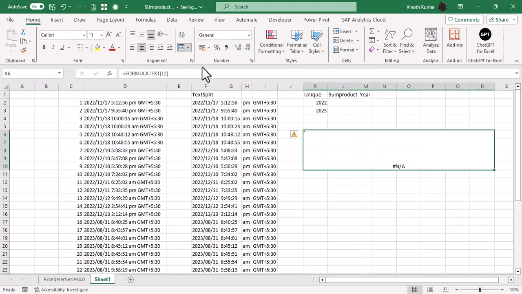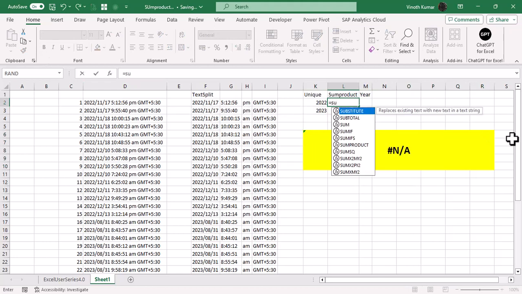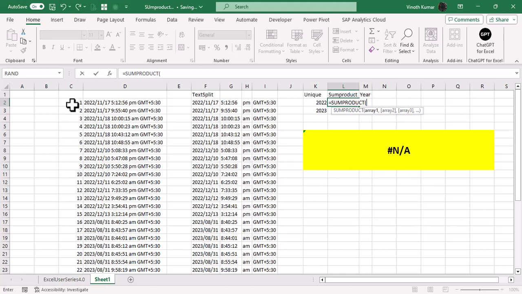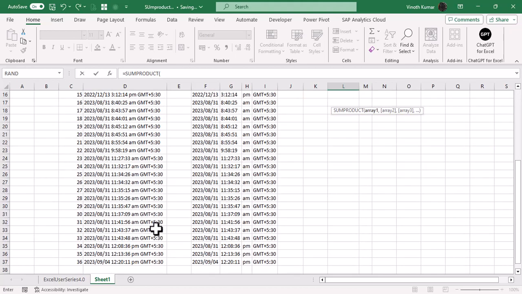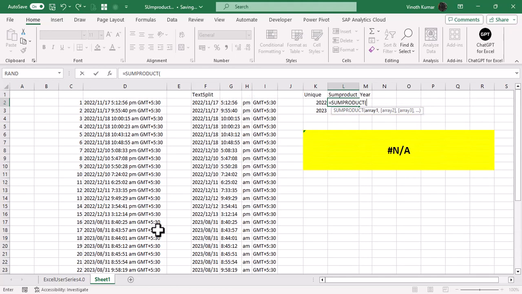Now I want to populate this formula in a cell which allows us to learn more about it in a detailed manner. First, I'm going to start with a SUMPRODUCT function. I want to find out the total number of line items that I got from 2022, and how many line items I have received from 2023. To make it easier to understand, I even serial numbered the list. So by the end of 15, you will see 2022 ends from the first record, and I got the data in a sorted manner, so I know the numbers by default right now.